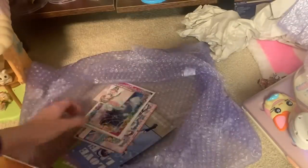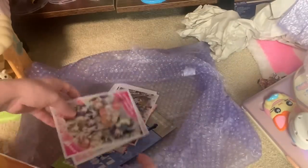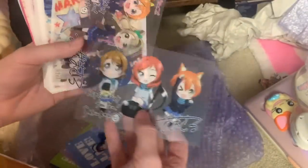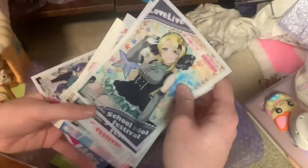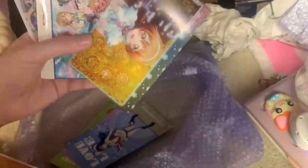Then we have some really cool bromides from Snowhalation — from the music video for the single. And another one — Nico. Then a sticker of Katori. This lot ended up being much nicer than I thought it was going to be. More postcards — the Candymaid postcard. I love the postcards; I have the little bromide holders and postcard holders. Then we have Candymaid set — Maki, Umi, Honoka, Rin, Katori, Nozomi, Umi, Haneo, Haneo, Honoka — I think we got the full set! I'm not the biggest fan of the color scheme of her Candymaid outfit, but Nozomi and Eli are my favorites. And then Niko. We got the full set.